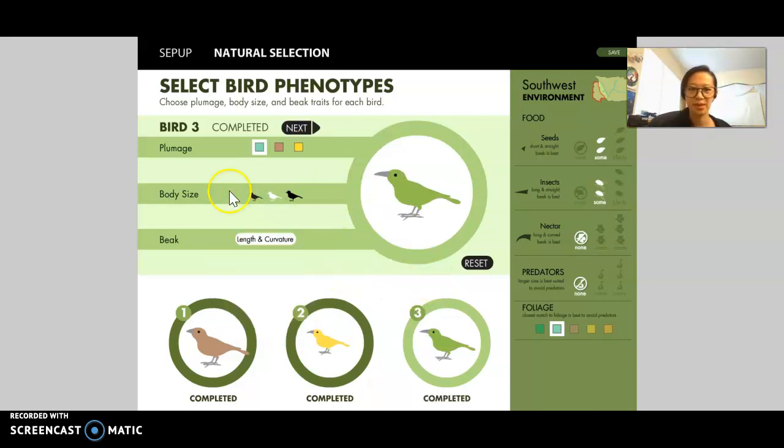All right, so now that I have my 3 birds, make sure you write down what the characteristics are for each bird, and then also which ones do you think will survive, which ones will not survive. So make your hypothesis. Pause here if you need to.